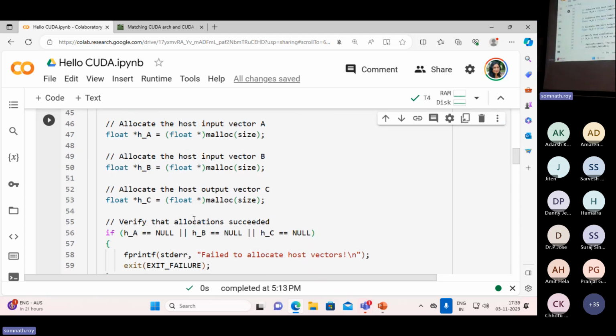In the host code, what are the new modifications that we need to do? It's kernel 1 followed by kernel 2. So we have a new vector D, so we have to define it and allocate space for it.